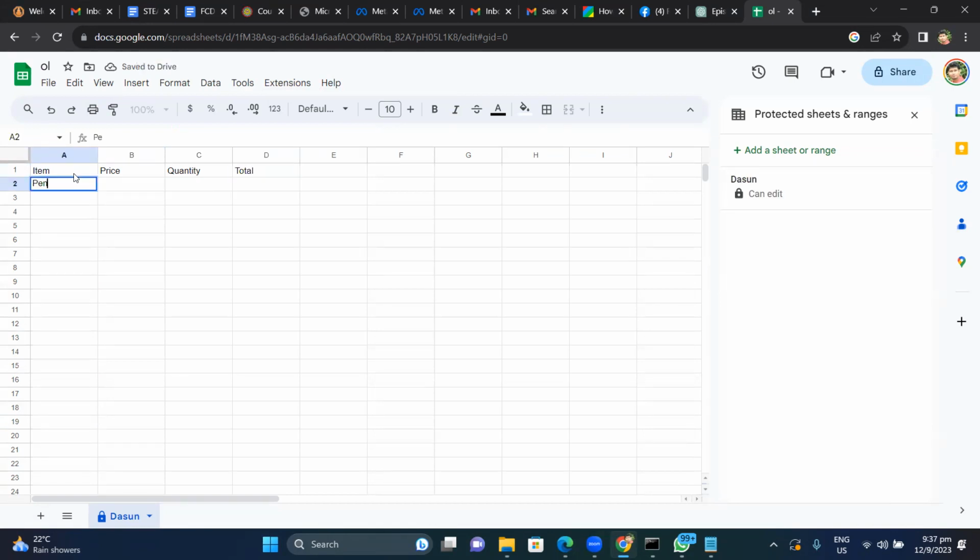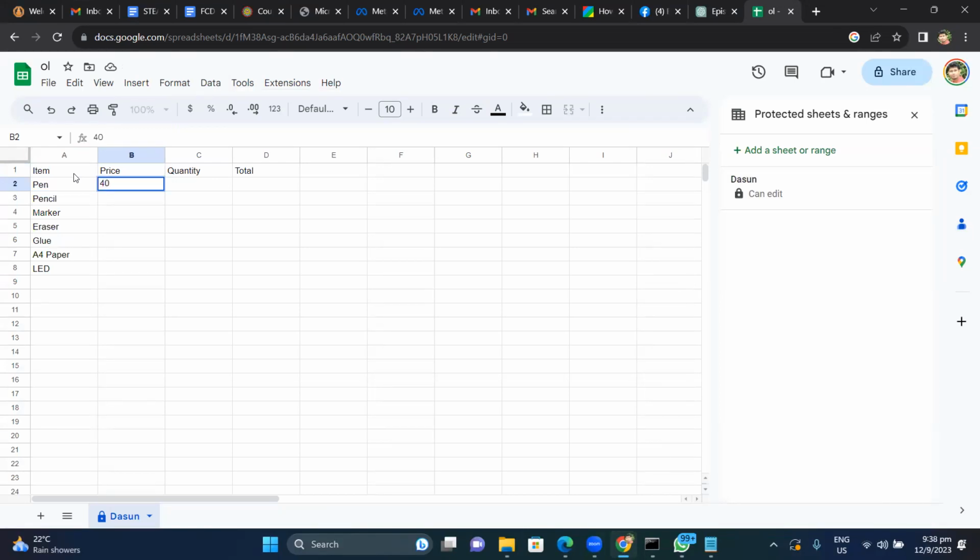Items: pen, pencil, marker, eraser, glue, A4 paper, LED. It has some items listed there, and here I'm going to list their prices.